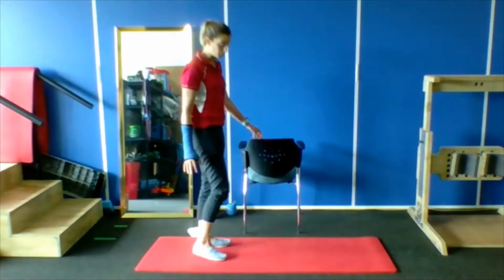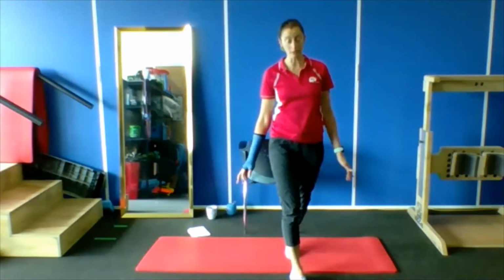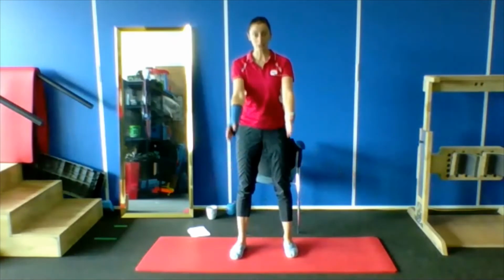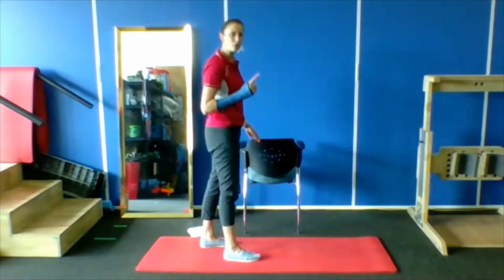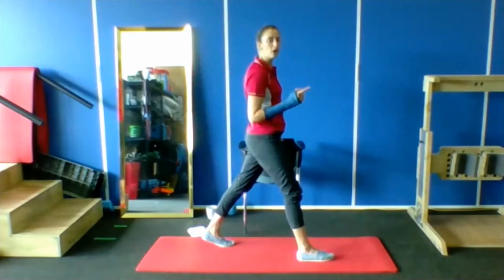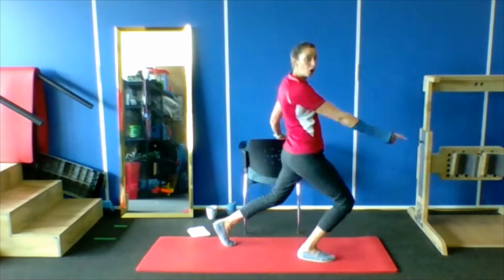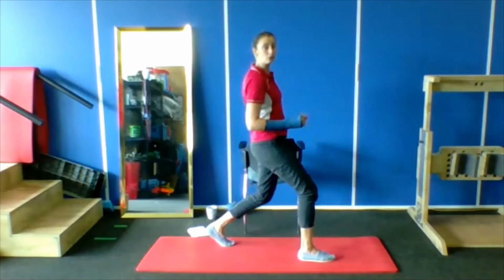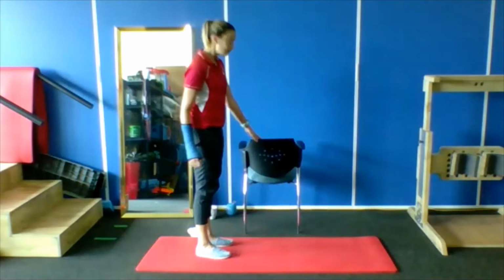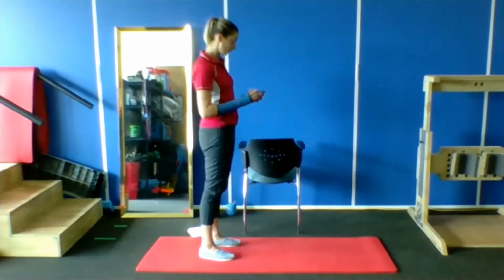Now, 2 mistakes people make with lunges is they come too narrow, so they come here and then you lose your balance, okay? So make sure your lunge is like you're on 2 tram lines, so you step nice and wide and those knees stay wide. And also that it's not a forward motion, so yes, you step forward, but what I'm not doing is taking my front knee over my foot. What I'm doing is thinking about dropping my back knee to the ground and then stepping back. As I say, make sure you've got something sturdy to hold on to. And we're doing 30 seconds of forward lunges.